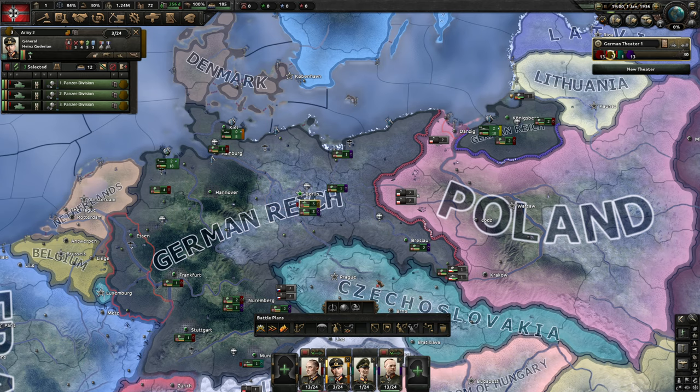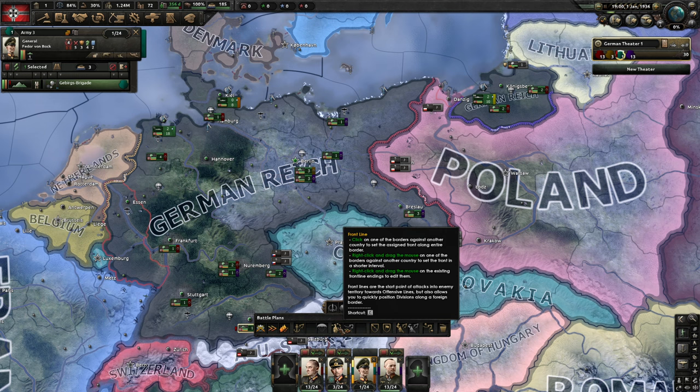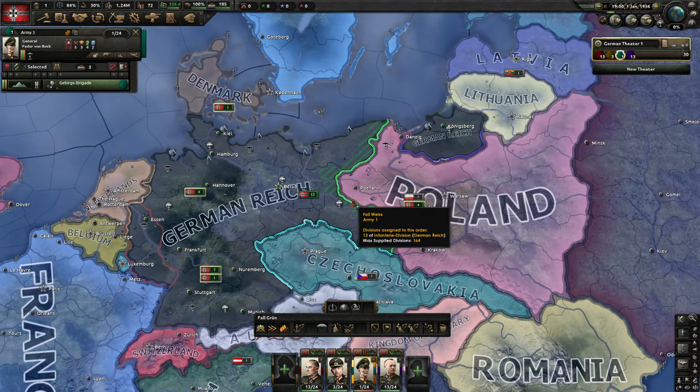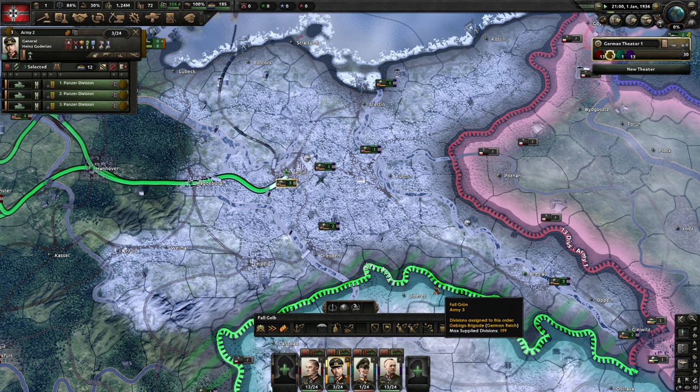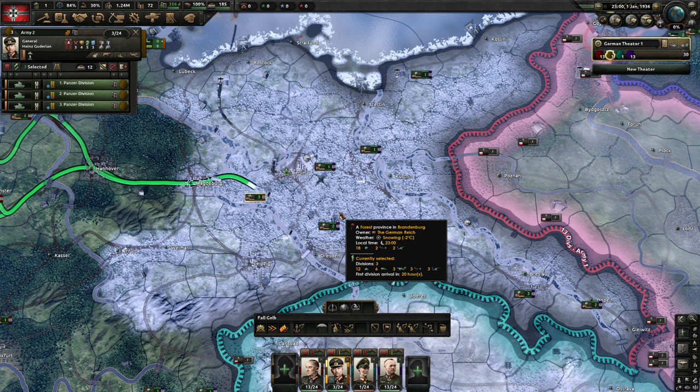My 3 tanks, I am going to put them in the Netherlands so that they are a bit out of the way. And my mountaineer, I'm going to put at the border with Czechoslovakia. Now, when I unpause the video, and I will do this with the spacebar, you can see that our armies are going to move to the fronts. Remember, every hour is one tick in the game.